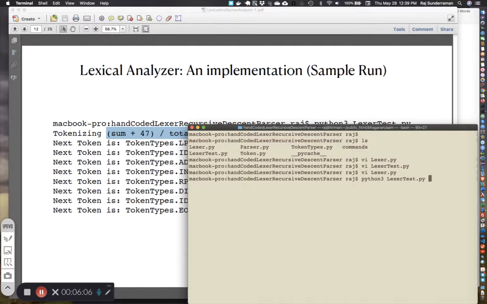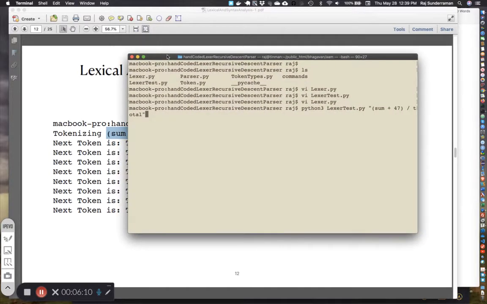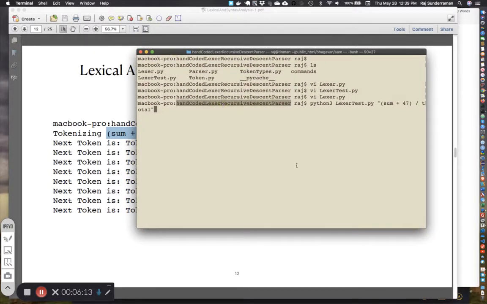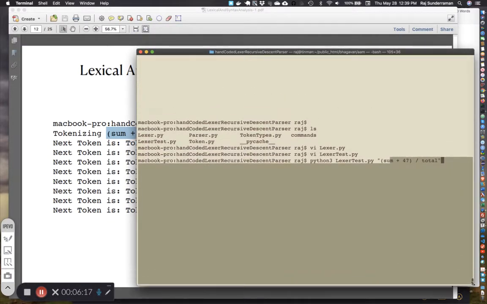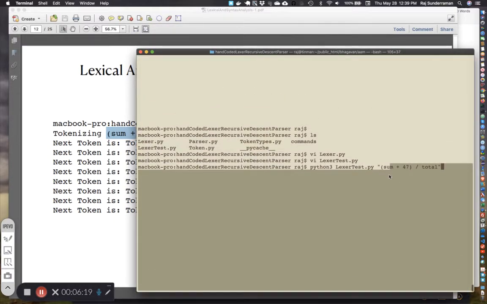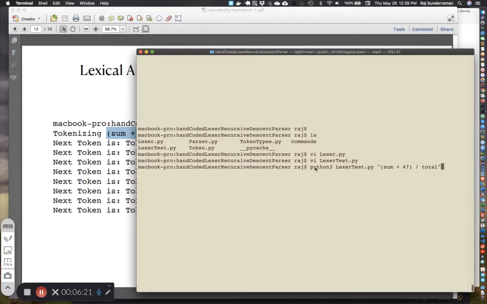This is where we give the string. I've got a very long folder name or directory name, that's why. Let's see. Yeah, now this looks a little better. So you can see the command is, of course, you're running a Python program, lexer test.py, and then this is sys.argv sub 1, this part here as a string. The reason I had to put double quotes is because of the spaces. Otherwise, it'll treat white spaces as separators.